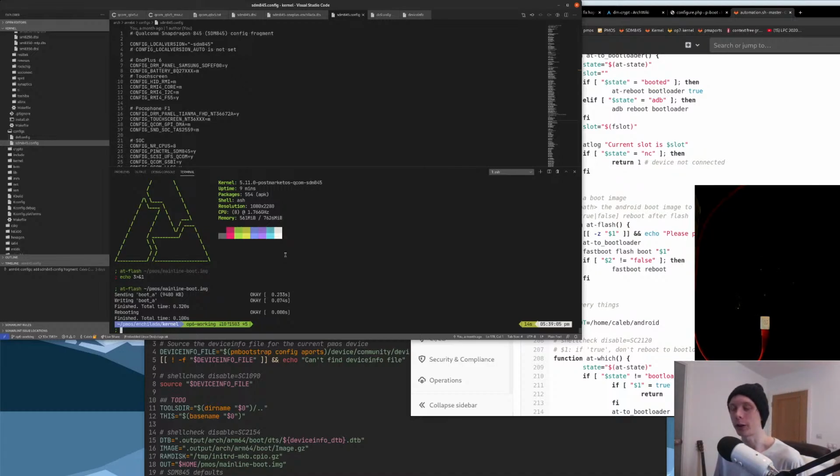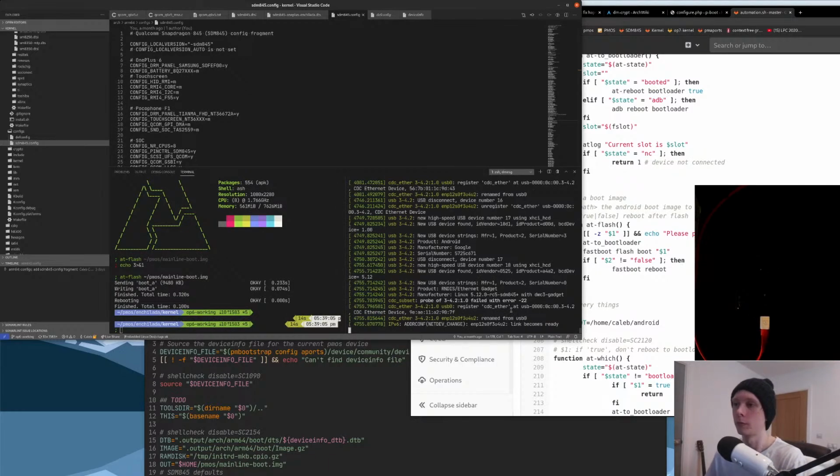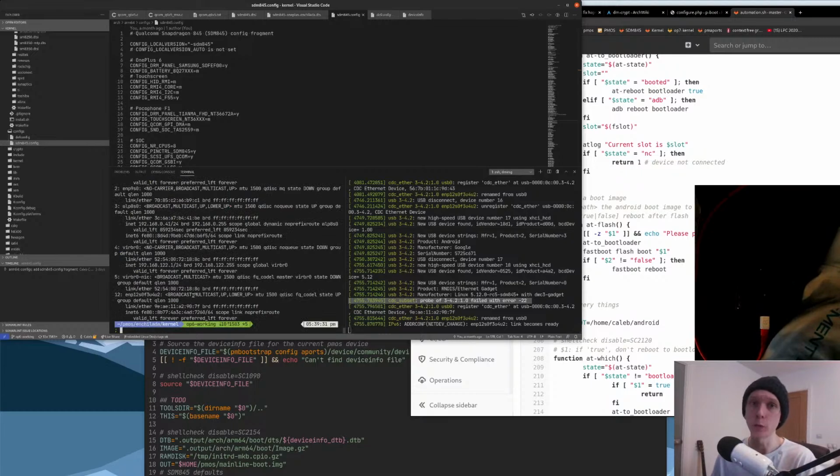Why are we at a black screen again? We've got a device here. It says probe failed. We don't have an IP address.